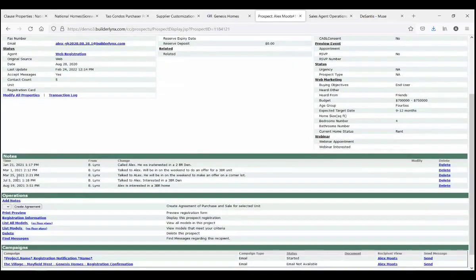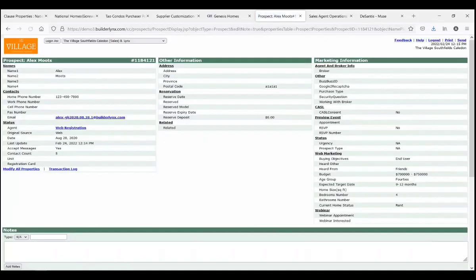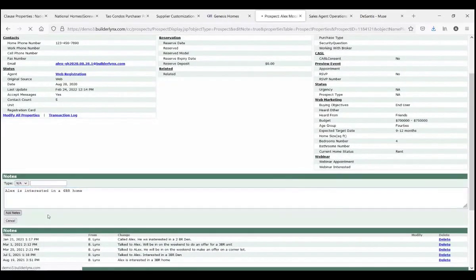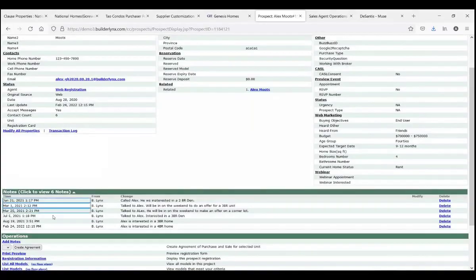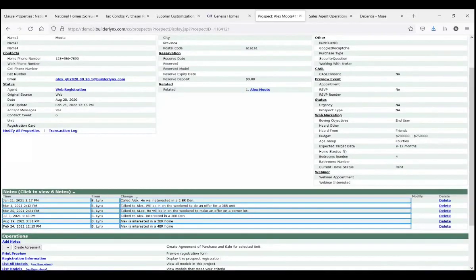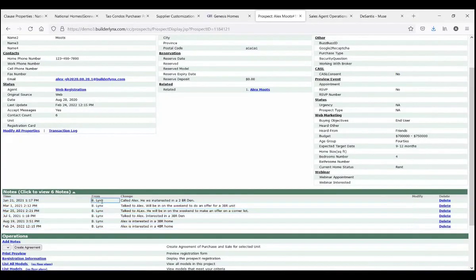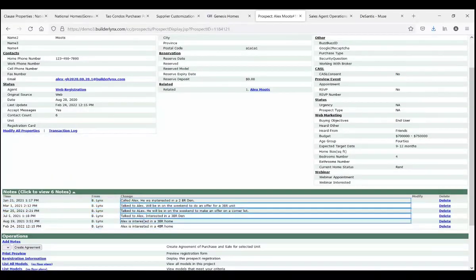Part of what you would also want to do with the prospect registration is add additional notes. So your salesperson will contact this registrant, have a conversation with them, and then go and add some notes. So for example, Alex is interested in a 4-bedroom home, and then we can go and add that note. All of those modifications made to the registrant are identified in the notes section in here: date and timestamp, who's the user that's actually making the note, and what's the actual note that they're recording as well, okay?